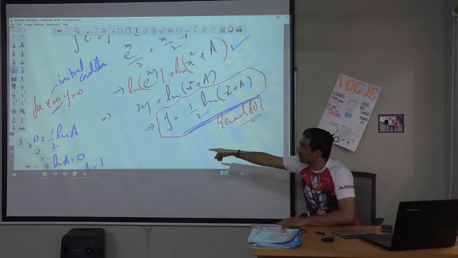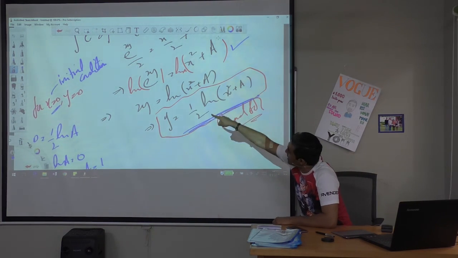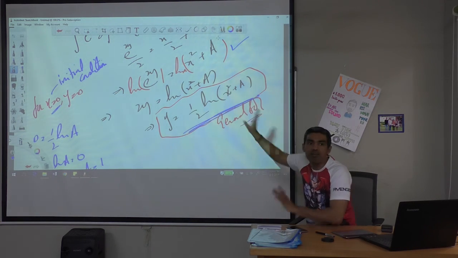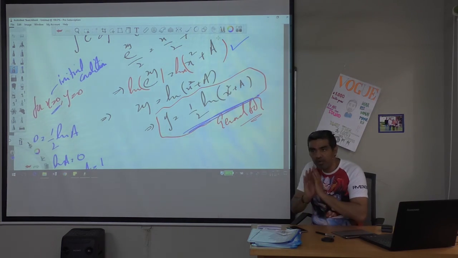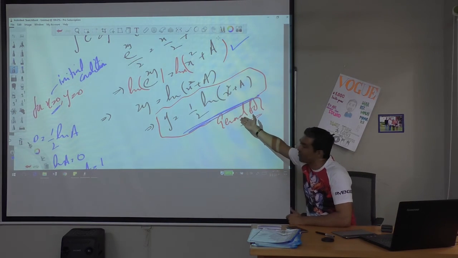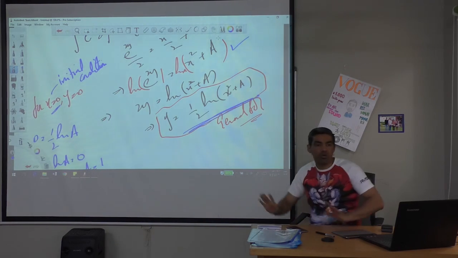So now you have a choice. You could have plugged in the values either here, or in e to the 2y equals x squared plus a without the ln. And you would have gotten the same value for a. Sometimes people find it easier to plug it in one place, sometimes the other. It's your call.